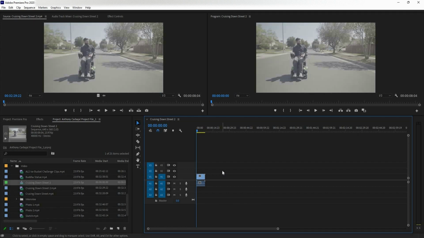That's how you import and organize the footage. Please go ahead, if you haven't already, and import the footage like I have done in the supplement, in a similar way, and that will save you loads of time and keep you organized.